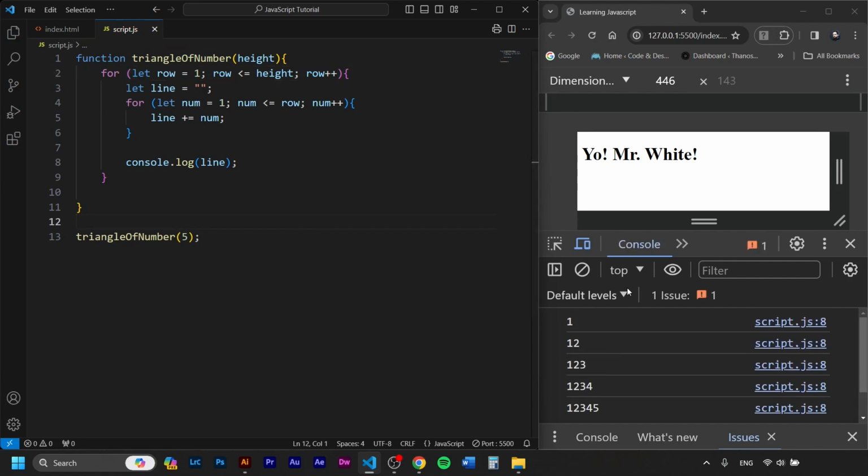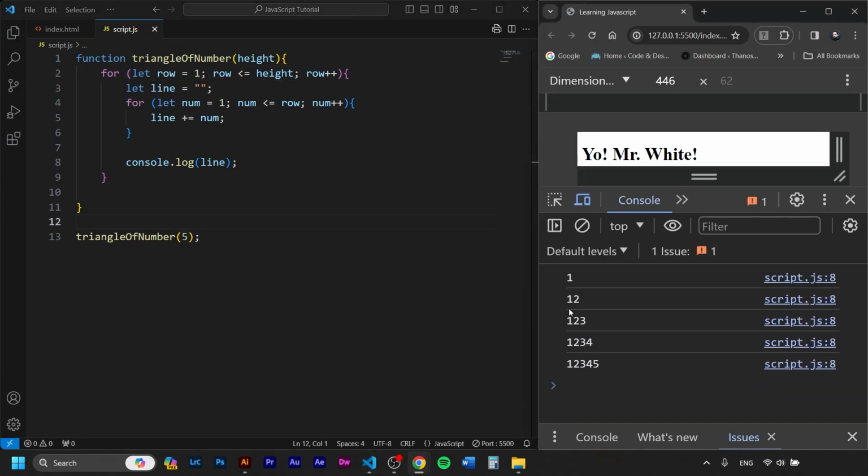Let's press save, and we exactly see right here 1, 1, 2, 1, 2, 3, 1, 2, 3, 4, 1, 2, 3, 4, 5. If I had here just equal, I set the line to a specific number. If I save it now, it still runs the loop, but every time, even if I have 3 here, and this runs 1, 2, 3, every time it redefines the line to the current number. So the maximum was 3 until we break, and it only prints the 3. Let me reset that. That's the difference of plus equals, that it always adds instead of redefining.